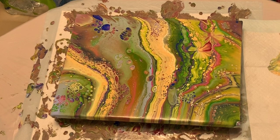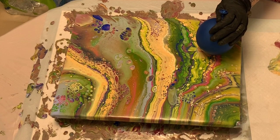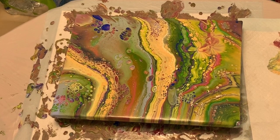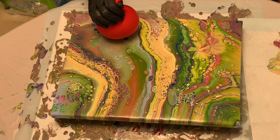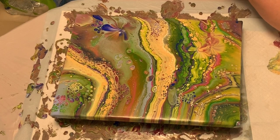But like I've said, I've only done this once before. So it doesn't take years of practice. It's just a technique that you develop and do what you like. Some people create totally different flowers and looks to them. And some people like to have another canvas next to them. And when they push the balloon in, they take that balloon and then push it onto the blank canvas and create a painting with the balloon kisses that have been created from the other canvas.